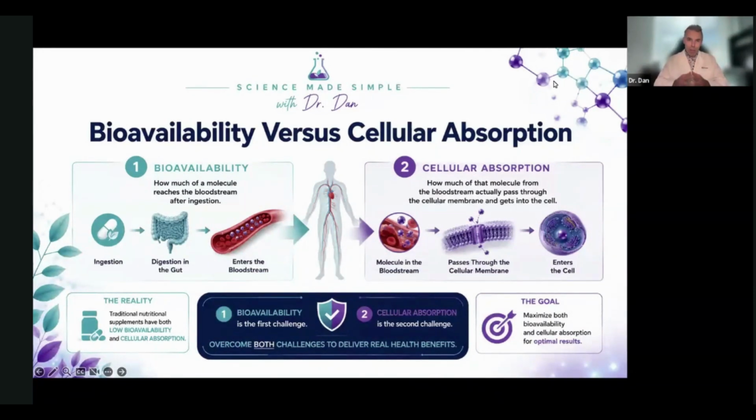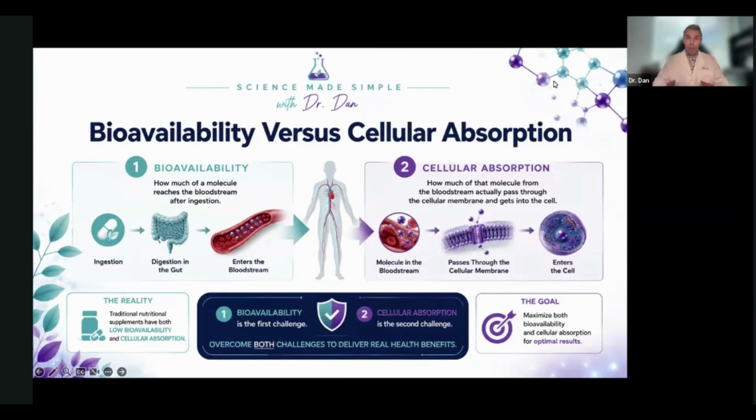When we talk about bioavailability from a science standpoint, what it means is how much of a molecule reaches the bloodstream after ingestion. Whenever you ingest something, whether it's food or a nutritional supplement, they contain molecules. That's the key commonality between them. These molecules then have to be digested. They're digested through the stomach. They hit that stomach acid, which is pH 2. So it's quite harsh conditions. Most of the time, molecules can get through that.